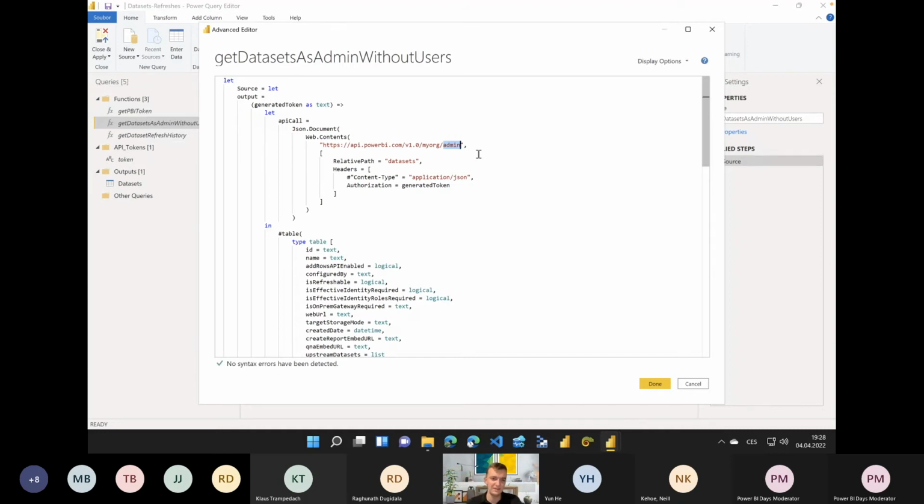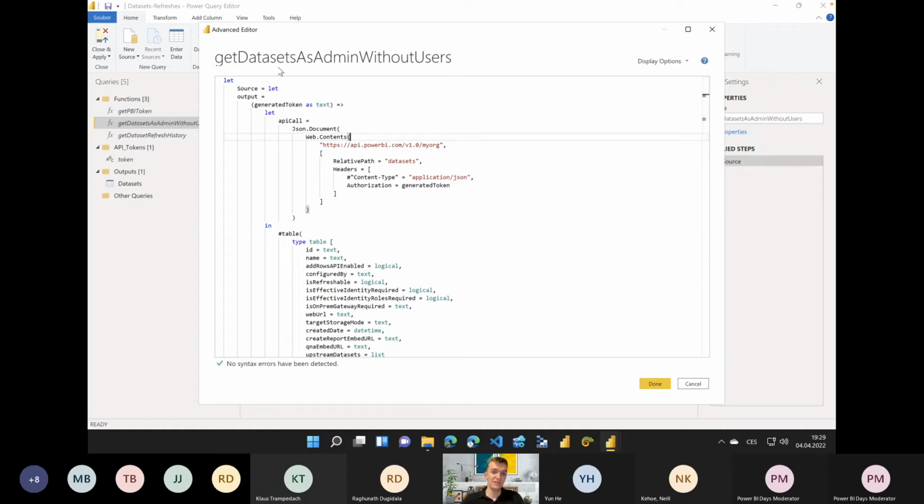If you would like to receive all the workspaces, then if I remember correctly, you can't do it by an admin call. Then you will have to use the groups call, but admin inside Power BI can natively see all the workspaces through the Power BI admin portal. So by this, he is able to receive all the group workspaces.